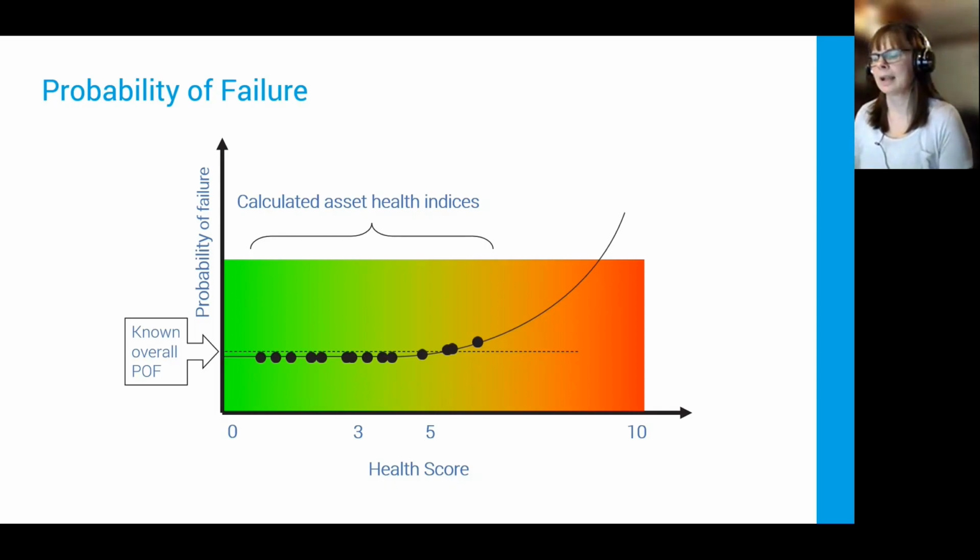and so that part of things establishes this nice relationship between health and probability of failure. So given any asset health, we can work out the probability of failure for that asset. And so that means that when we age the assets into the future using our ageing algorithm, we can also project probability of failure into the future using that same relationship that we've established. And that's great because you can sum up your probabilities of failure, and that gives you your failure rate for that population.